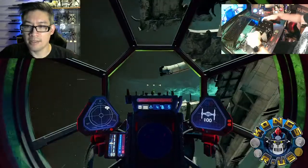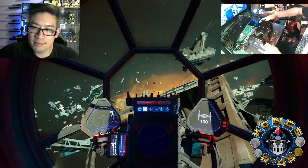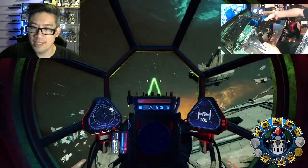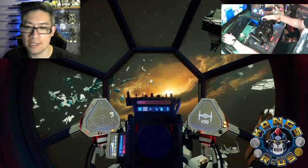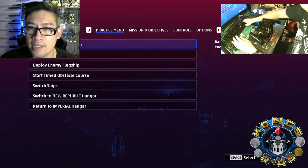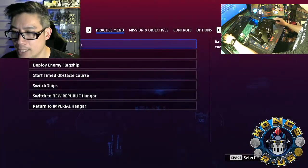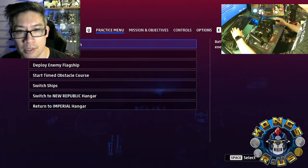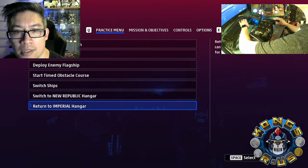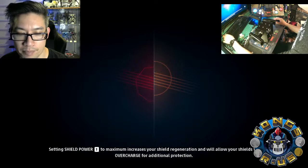But again, this game really does require way more buttons, but you can see, it's just a quick demo, it works. But let's exit out of here so that we can show off something else. But that's Squadrons. Sorry, that wasn't the best demo, I know. Return to Imperial Hangar. And then let's exit out of the game.